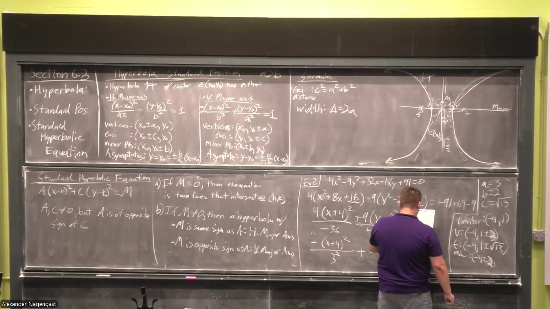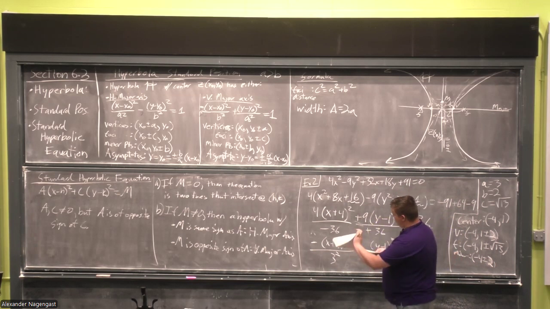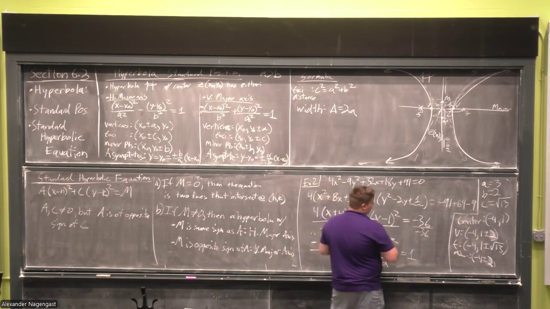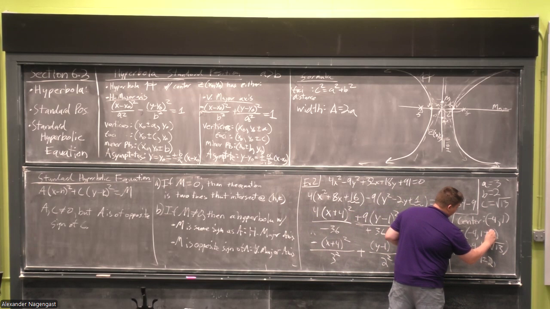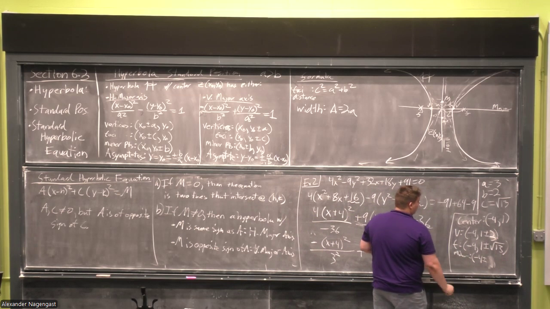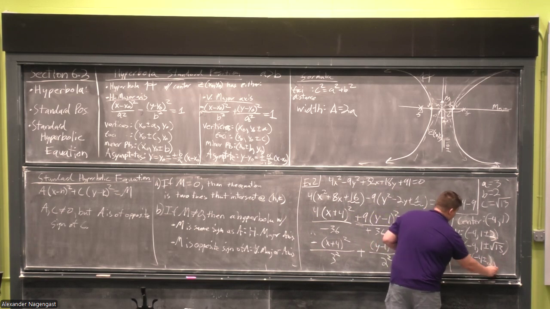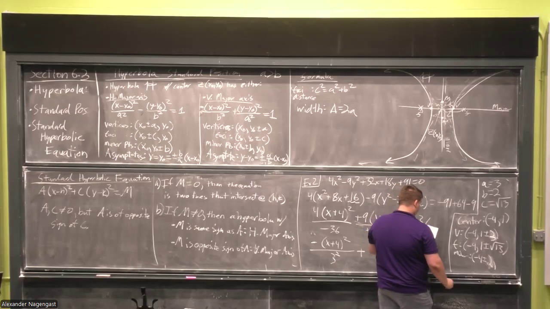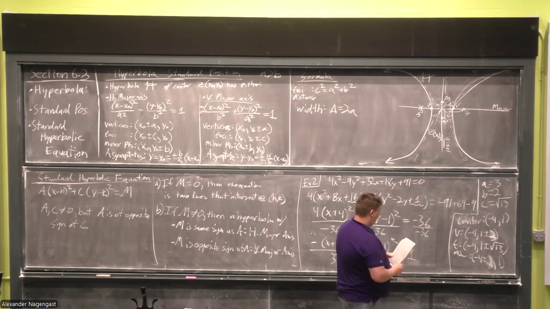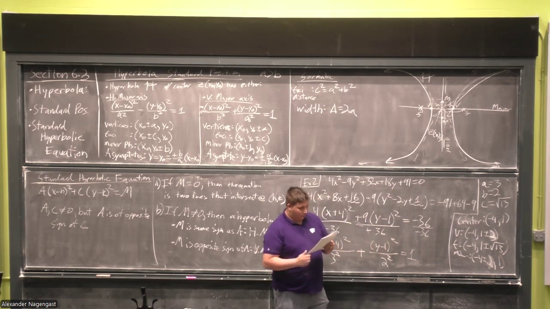What's wrong in my notes? Something's wrong. Let me double check real fast. I don't want to misspeak. Yes, okay, so we have this. So this is 1 plus or minus 3, and this is negative 4 plus or minus 2. And then we have just the same 1 for our y. And that is all of our points of interest.